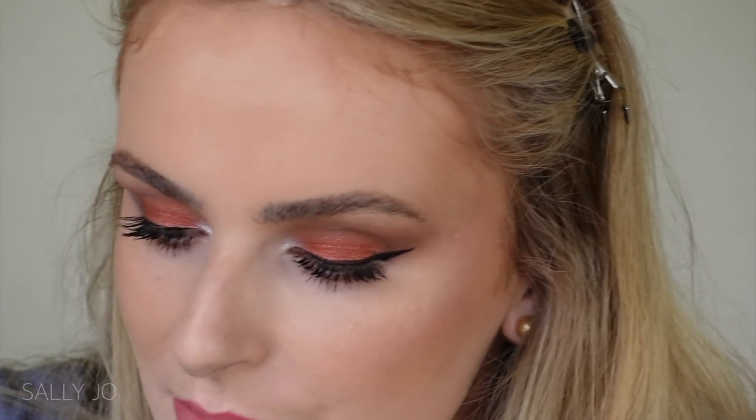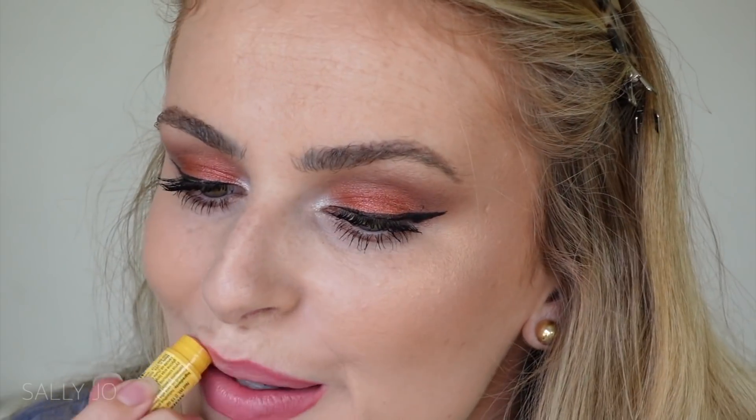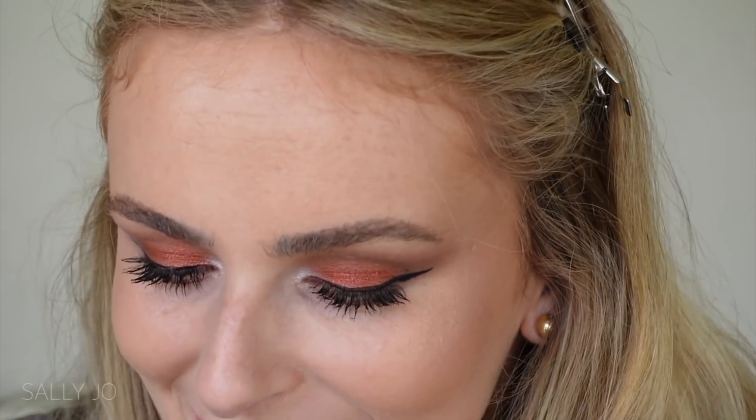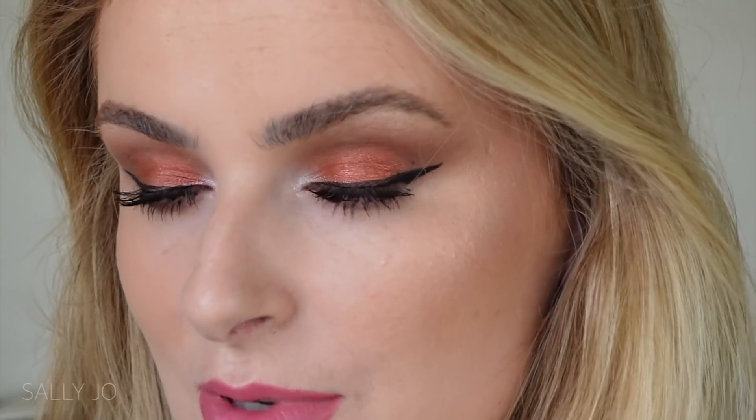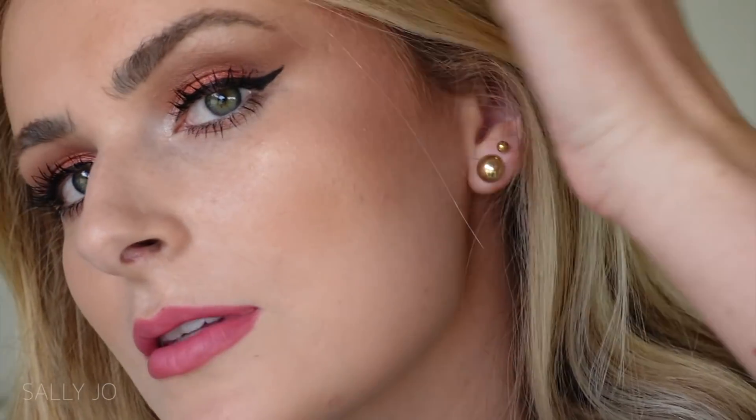I'm so blown away by this makeup look. The lipstick is kind of too pink so I might mix it with a bit of balm because the whole look looks expensive and nice, and too pink a lip might make it look more tacky. Adding a little bit of balm - still a bit pink but I have to roll with it because that's the only lip color I got. I'm so blown away - this foundation has worn beautifully. I've had it on for about four hours because I kept having to stop and start filming, and in my spare time I went and bought a new camera battery.